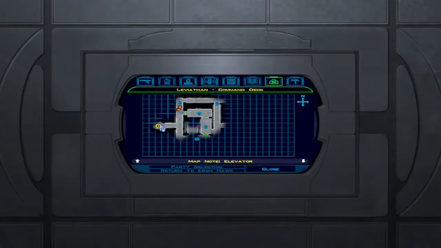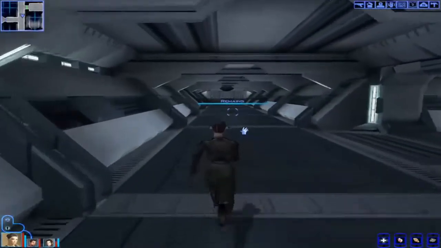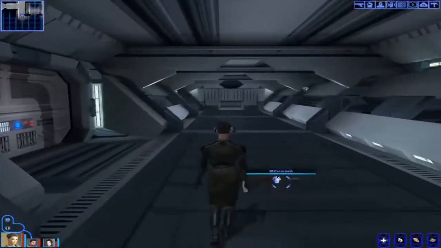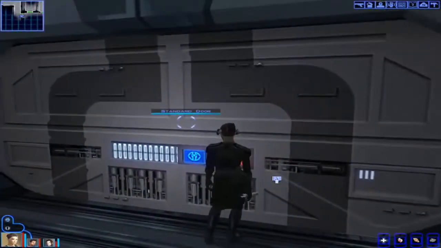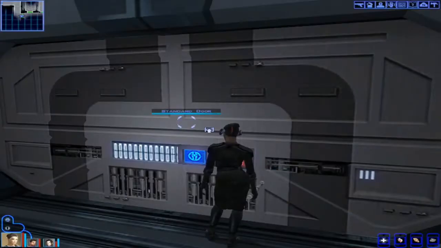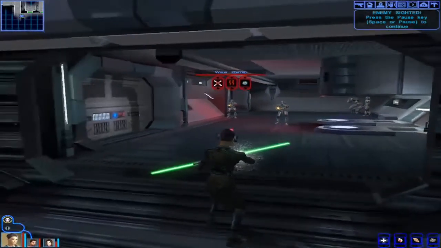That's the elevator. So I just need to go around and go to the central area. Oh, nice. Thank you. I love grenades. This looks like a room I don't want to be in. Let's see. Droid bay? Maybe. Nope. All right, then. It is full of active droids. I didn't think it would be, but here we are.